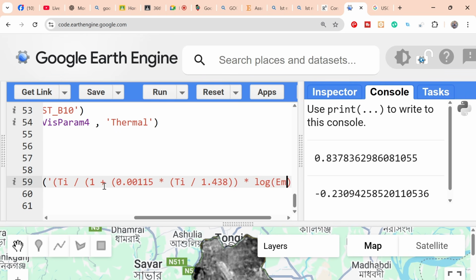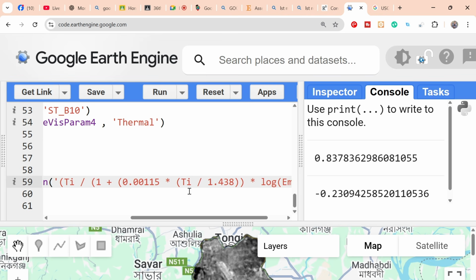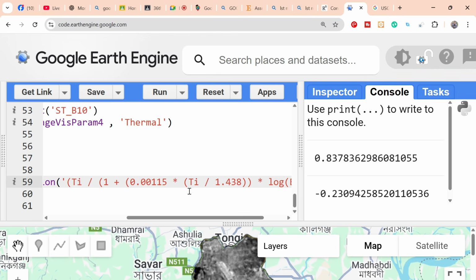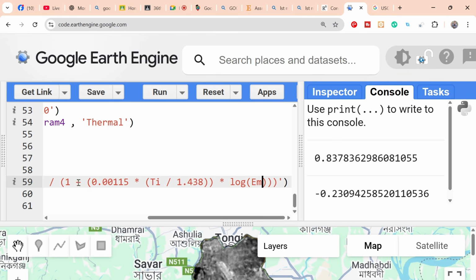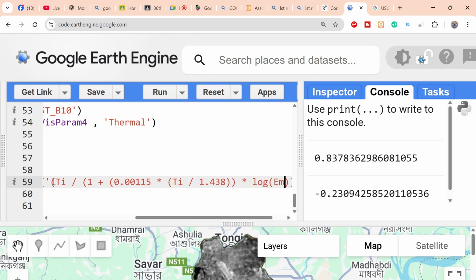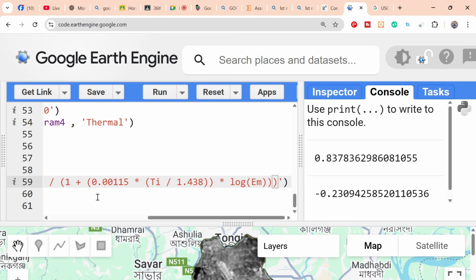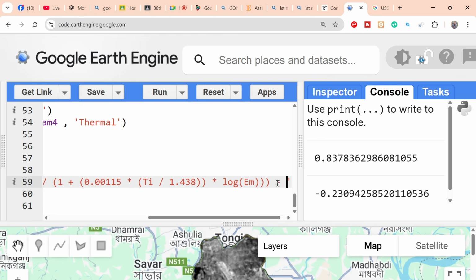We can put anything, no problem. So this is the full equation. In this full equation, when you subtract 273.15, you get the result in degrees Celsius. So just minus 273.15. Now this Kelvin unit is converted into degrees Celsius.